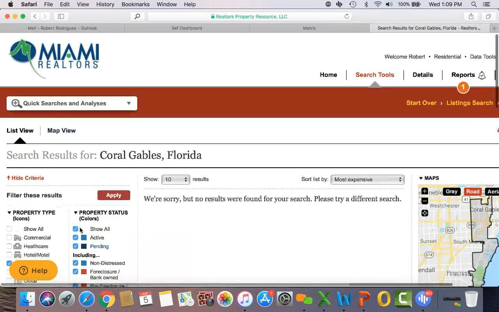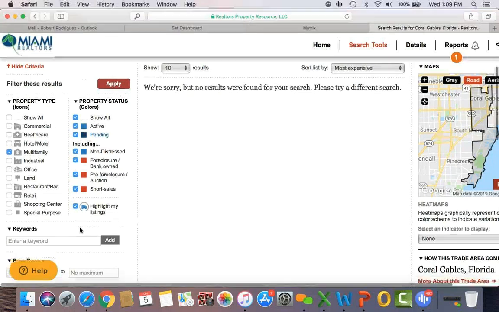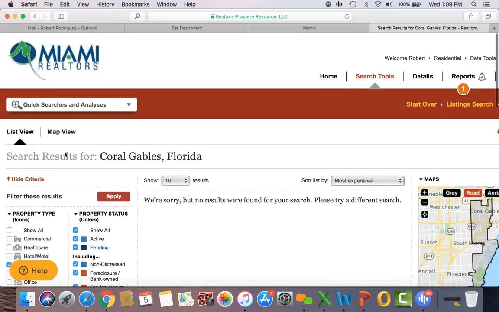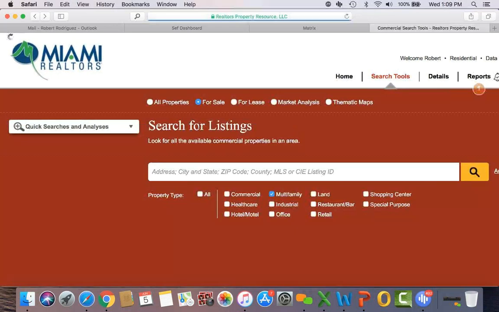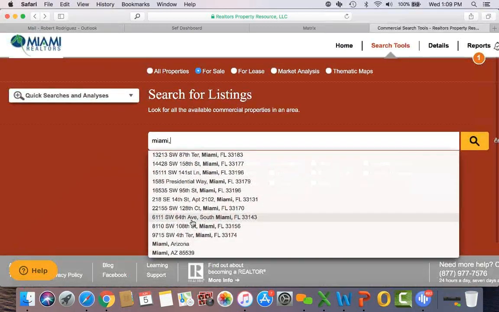Again, this is pulling from the MLS, and we did not get anything available. So let's go ahead and switch this area. Okay, let's go back, and let's put in Miami, Florida.